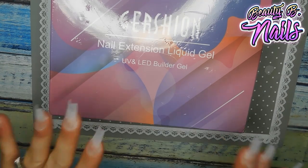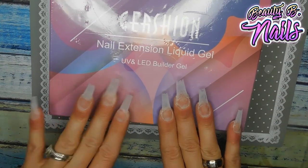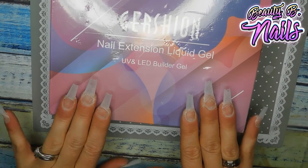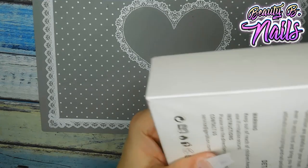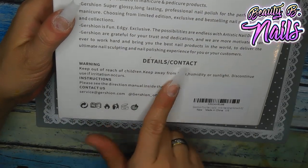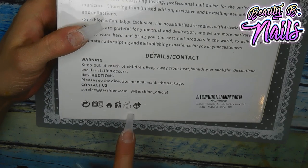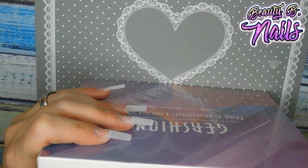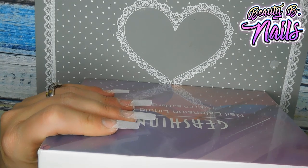God, that was a mouthful. UV LED builder gel. I just wanted to review this for you guys. I'm really excited. I was so excited to see this on Amazon. It was some of their new products. On the back, it just tells you a little info about Gershion here, a little bit of their details and their compact. It also has a 12-month expiration date. So let's go ahead and open this kit up and get started.